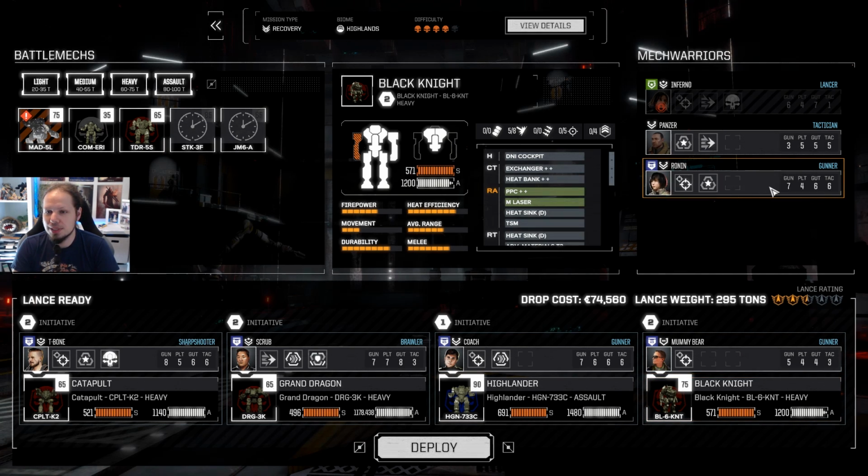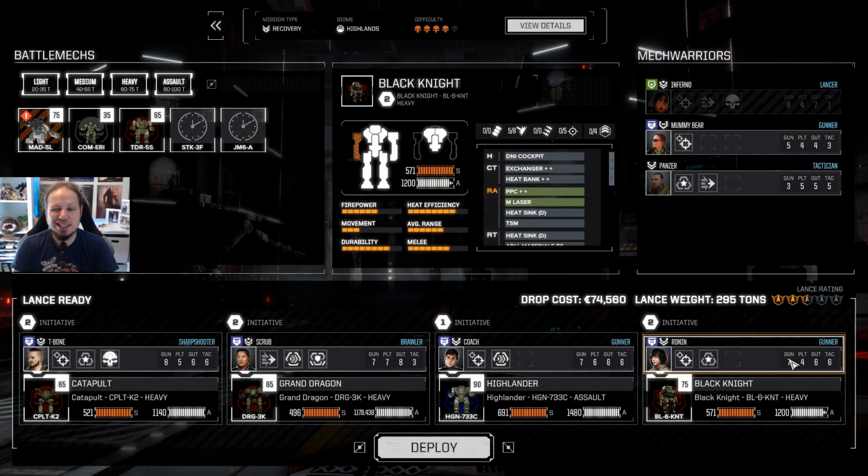Ronin on the Black Knight seems like a good idea, since she has pretty high gunnery skill, and the Black Knight is running PPCs now, so making these shots count is good. Also, Highlander with evasive movement and multi-target. I'd rather have the Highlander on the high initiative, so we switch these two. And the Dragon is here. We've got the Catapult still, which is fine.